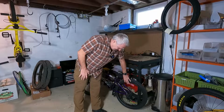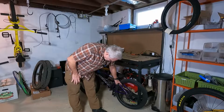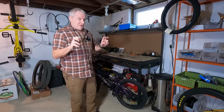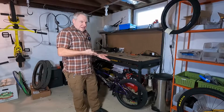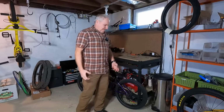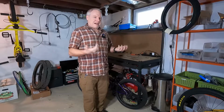These are not painted. And what ends up happening is if you want to run pads and have your brakes work, you have options. You can run, like these stock Odyssey pads work pretty good, but they make that awful noise. And then you can run clear pads, which make even more terrible noise, but it's the only way to get your BMX brake to really grab and brake, right? And there's a lot of BMX riders nowadays that just don't even run brakes.